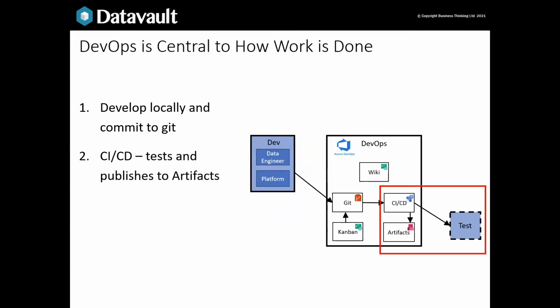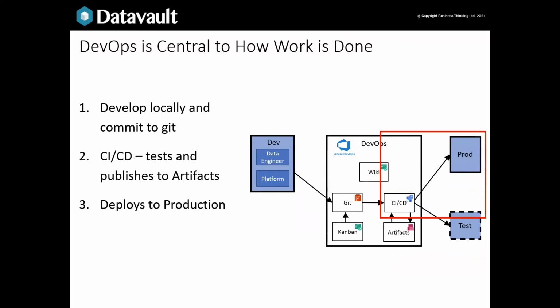The continuous integration, continuous deployment pipeline picks up changes in Git, and then it can launch a test environment fully automatically using Terraform, build a test environment to run, upload the latest changes from Git of the software, deploy that out to the test environment, run it, and if all the tests are passing, it can promote the code up into the artifacts feature in DevOps. So think of the artifacts as a collection of release files.